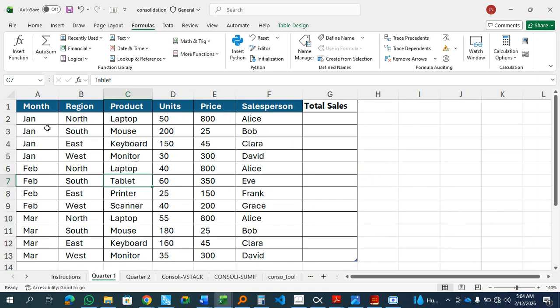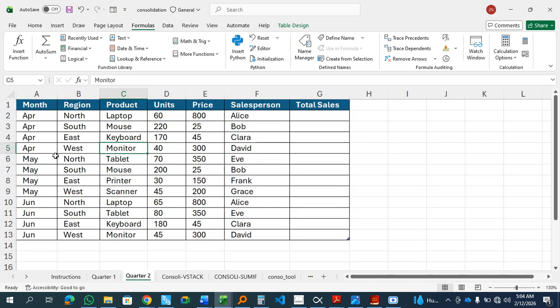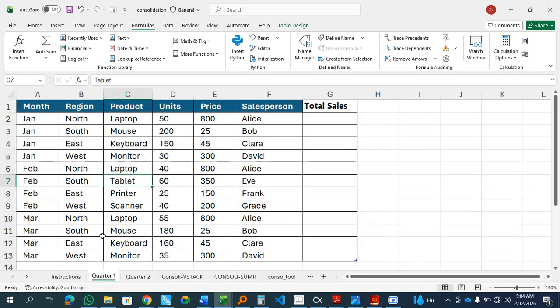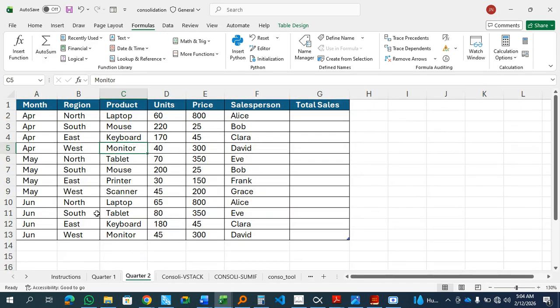The first quarter was from January to March, and the second quarter was from April to June. So I want to stack this data on top of the other. So this data will be at the top while this one will be at the bottom. So I want to use the VSTACK formula.